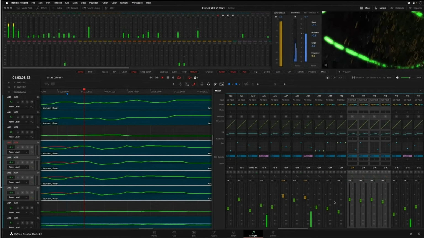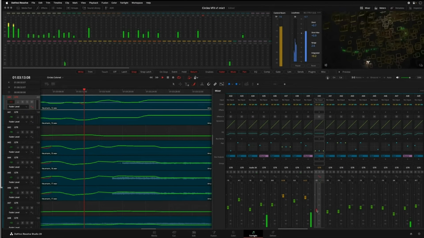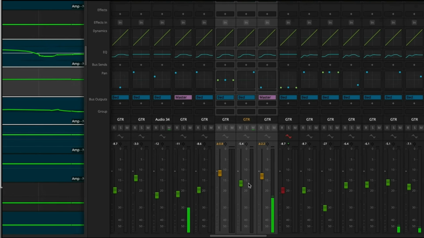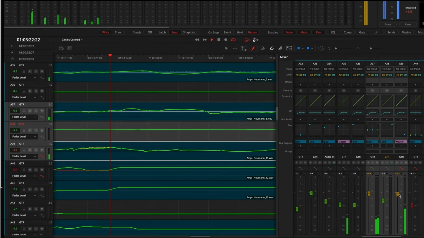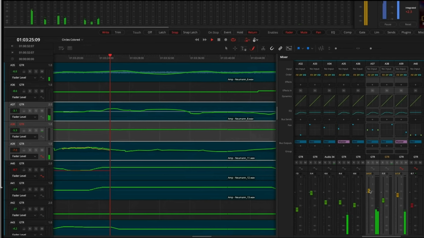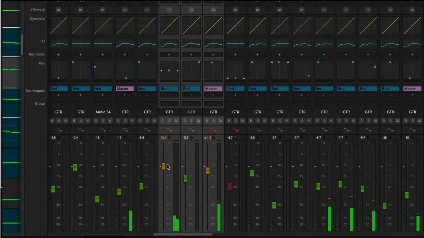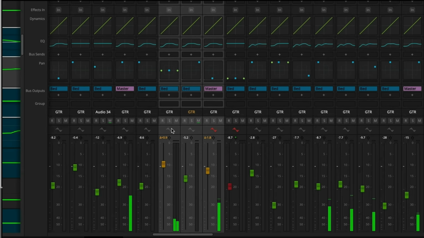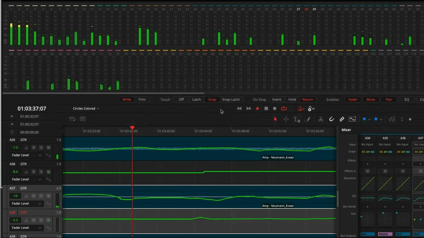The Fairlight page has many great new additions and feature upgrades. Automation improvements now allow either global behavior or per-channel automation mode switching, giving you greater flexibility and speed during a mix. You can now set some channels to be in snap or latch mode and others in trim or the new trim read mode, all in the same pass. Trim read lets you trim levels up or down without writing automation in order to try different levels before committing your changes. Right-click the track automation button on a channel to choose a different mode, or use the default global option to follow the designated settings in the automation toolbar.